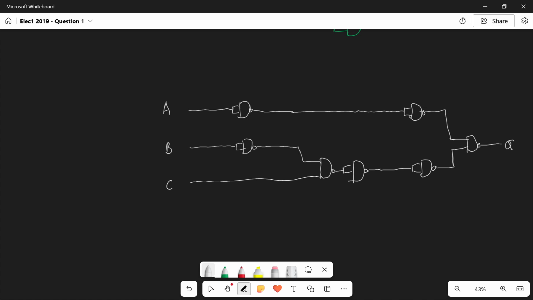Now for B3, it says some of these NAND gates are redundant. Cross out all redundant NAND gates. So what we need to do is to look for NOT gates that are in the same line and consecutive. So we have 2 NOT gates which are connected to A. So we're just going to put 1 line through those because that denotes that both of those are paired and they're redundant. And then if we look on the right hand side, the NAND gate connected to C, its output just got 2 NOT gates connected to it, and that is the second pair.